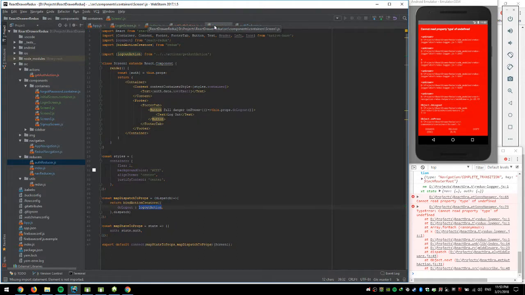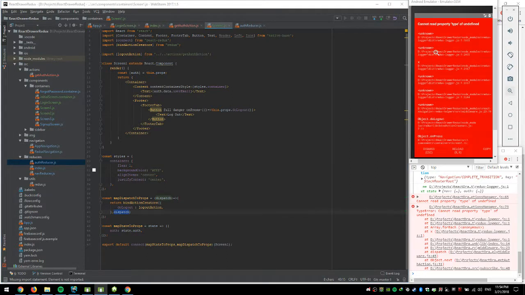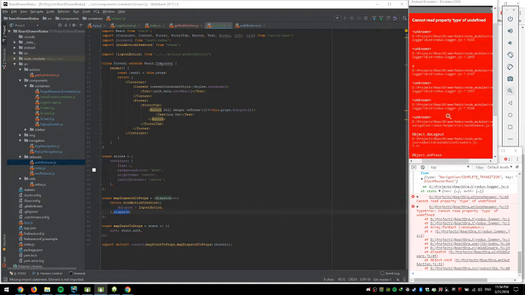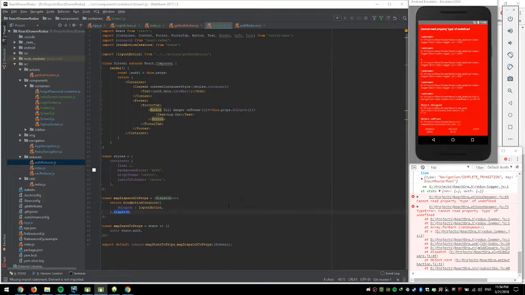Do logout. So cannot read property of undefined. What is this? Maybe we do logout. Yeah. Okay.